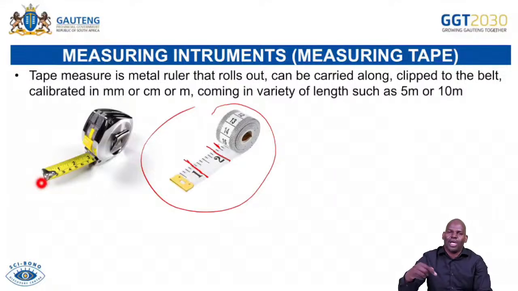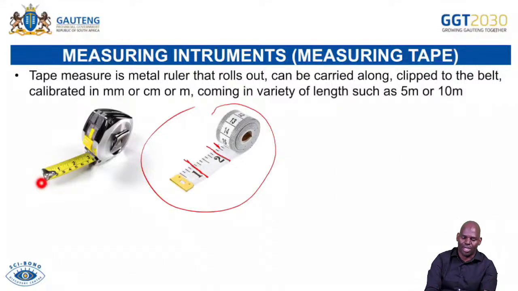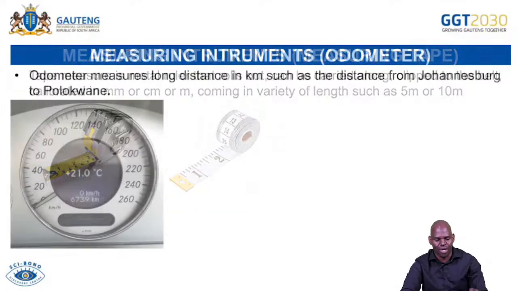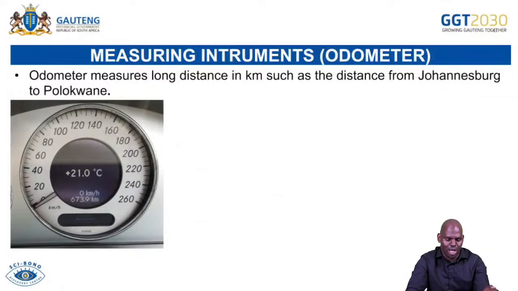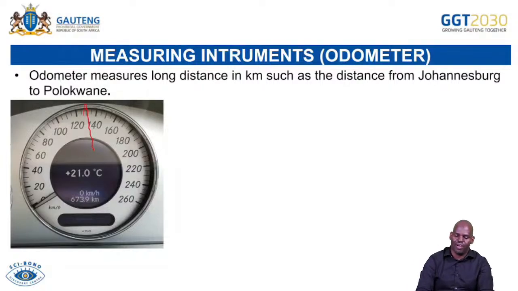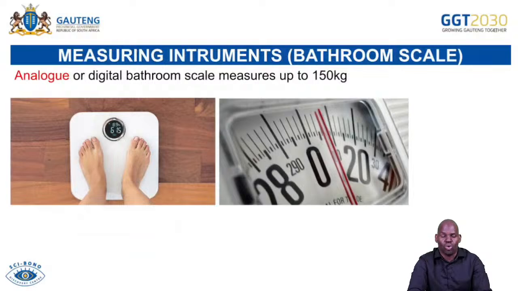And then after that, what will be the value after 1,125, and so on and so on. So you must be able to interpret the calibrations, the measurements that are indicated. Very, very important. Obviously, you must be able to read the odometers. If the odometer is indicated there, you must be able to tell what the value is. So very, very easy. That is where you will be able to score a lot of marks.